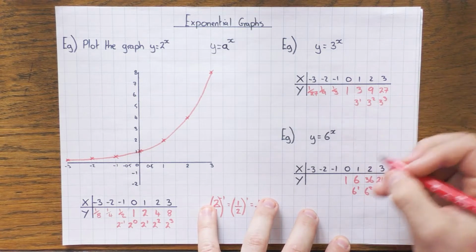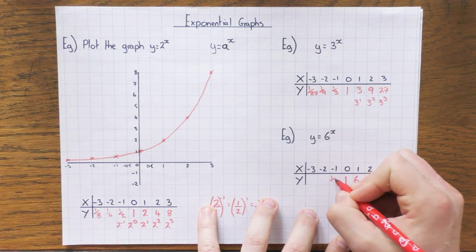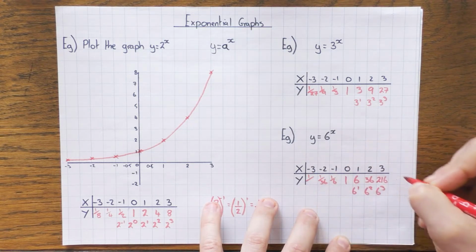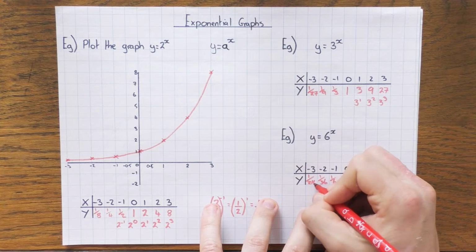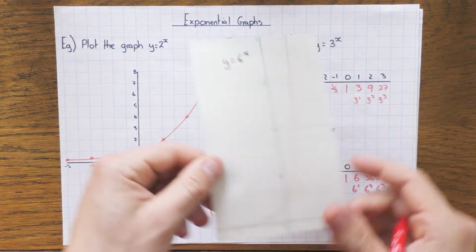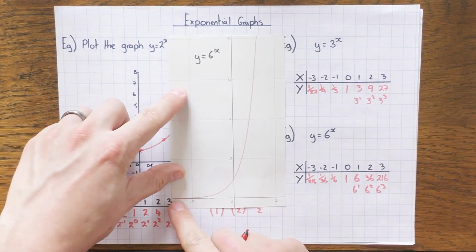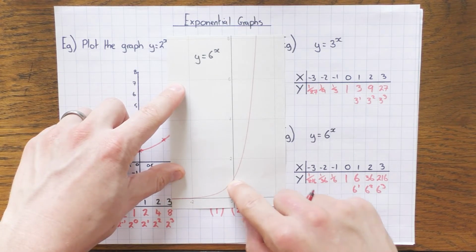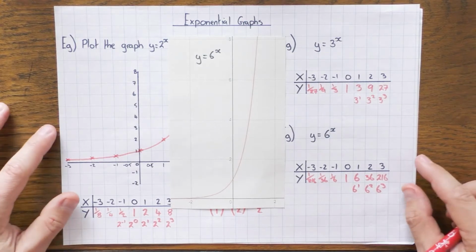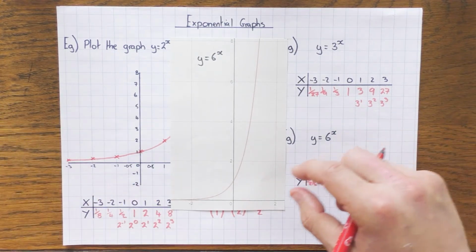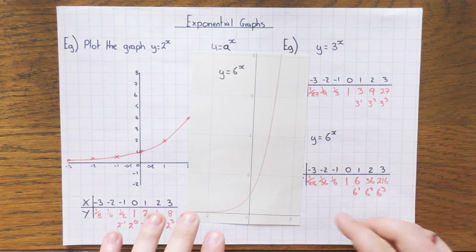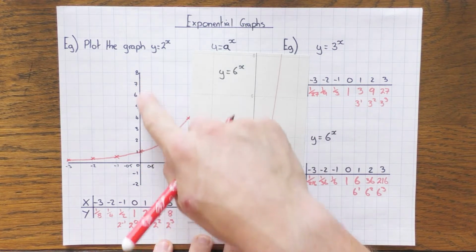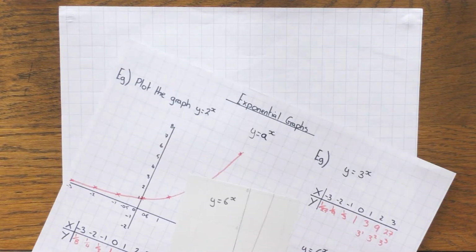And just like we did here, just go backwards and flip it. So it'll be 1/6, 1/36, and 1 over 216. And if you plot that one, again, it looks the same sort of thing. So really, really small. Comes here, crosses the y-axis at 1, and then goes really big. So that's what an exponential graph looks like. Okay, so I did say there's one exception when going through the y-axis at 1, so let's have a look at that.